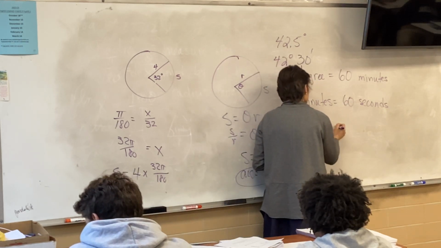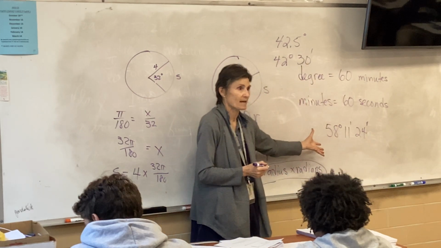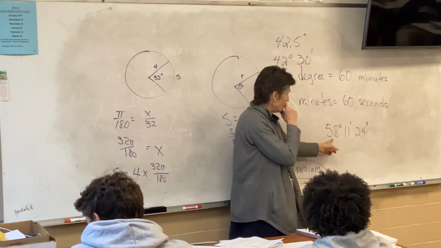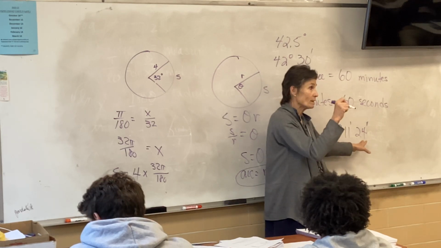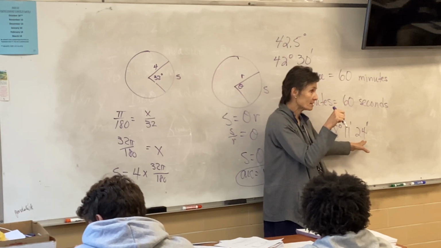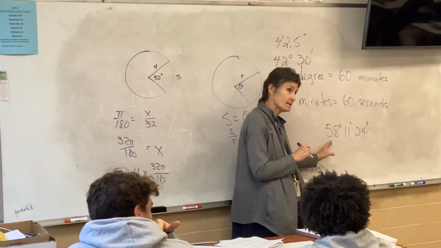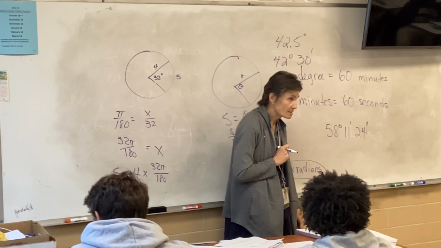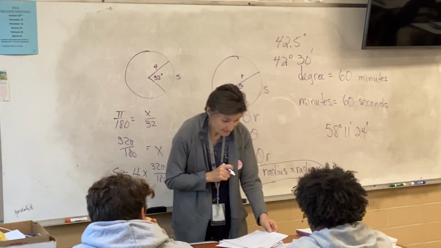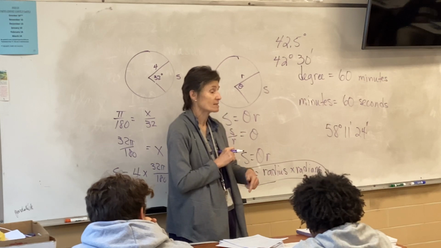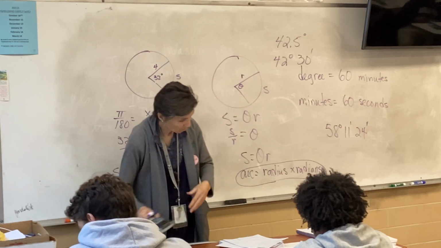If you see something like 58 degrees, 11 minutes, and 24 seconds, that's how it's written. That's what it looks like. That's 58 whole degrees, 11 minutes, and 24 seconds. This means 24 sixtieths of a minute, and then that means 11 and whatever 60ths of a degree. When I took this class, that's how we had to figure this out. When it says convert it to DMS or convert it to degrees, we had to do it by 60ths. You got a button on your calculator, and that's what we're going to use.